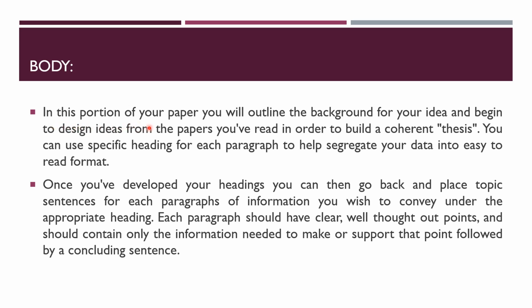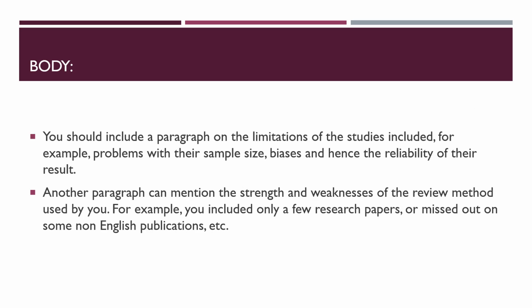Body. In this portion of your paper, you will outline the background for your idea and begin to design ideas from the papers you read in order to build a coherent thesis. You can use specific heading for each paragraph to help segregate your data into easy to read format. Once you develop your headings, you can then go back and place topic sentences for each paragraph of information you wish to convey under the appropriate heading. Each paragraph should have clear, well thought out points and should contain only the information needed to make or support that point, followed by a concluding sentence.